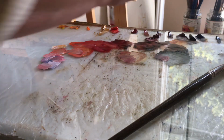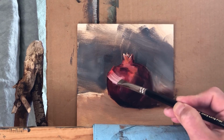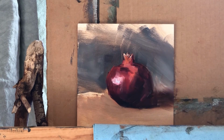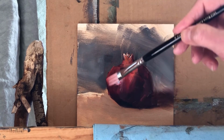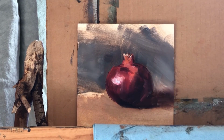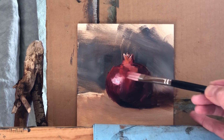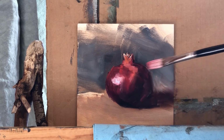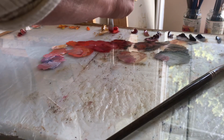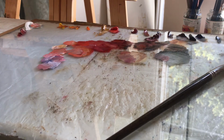Yeah, I think the front plane of the pomegranate, where the majority of light hits, is a little bit dark, so I'm going to make it a little bit lighter and brighter. Yeah, it looks better. And correct the form a little. And I think this plane is not as dark as well. It's just interesting to see how many variations of color and value in that fruit.